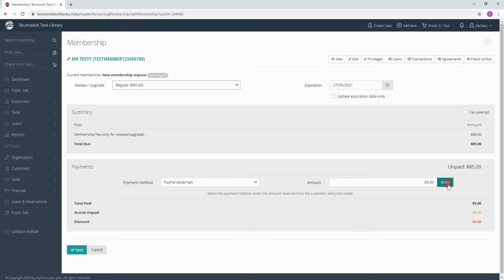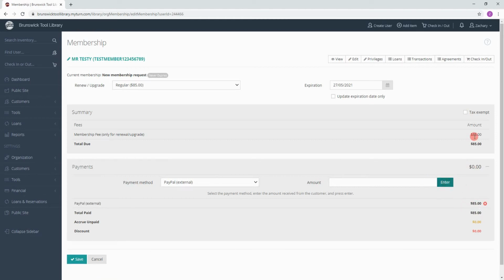Now, if they've paid by PayPal already, then you might need to check with a senior volunteer just to verify if they've paid online. And if they're paying in person with the Tap and Go reader, then it's still a PayPal external. So in order to record that they have paid, you just click enter here, and this will enter a payment of 85. So we have a fee of 85 here and a payment of 85 here. Now, you could do multiple types of payment, or it could be a funny amount, and that's all manageable through just changing the numbers here and just doing enter. So in this case, we're going to save that, and then they have become a full member.